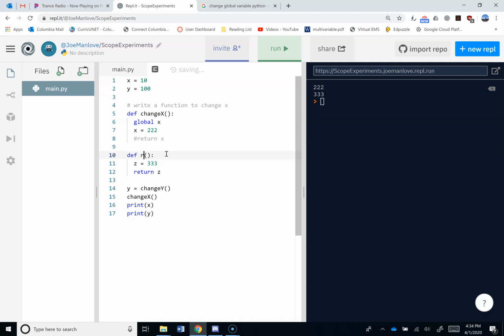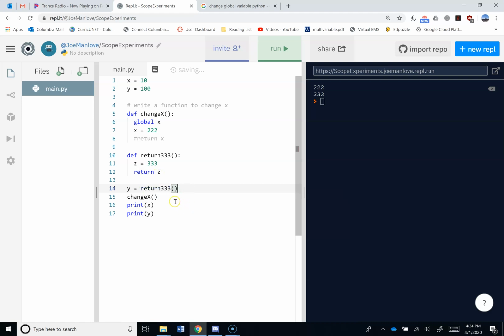That function really should be called return 333 because that's what that function does. And P.S., that's a dumb name too.